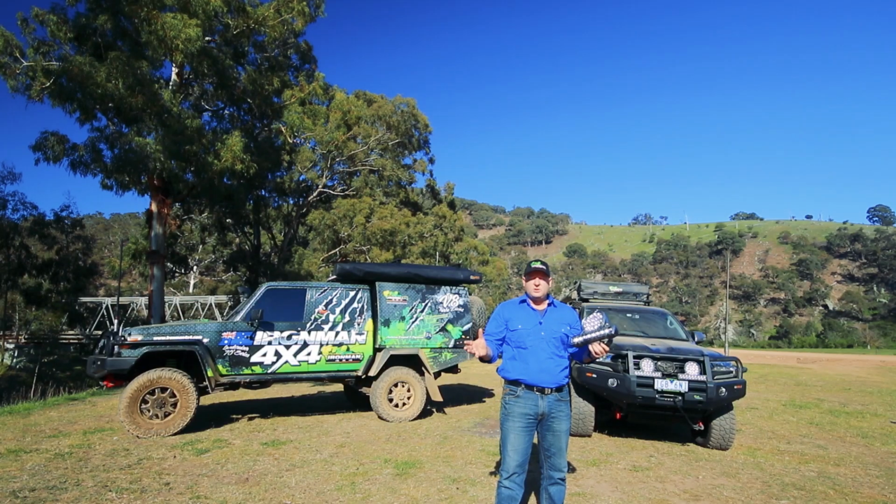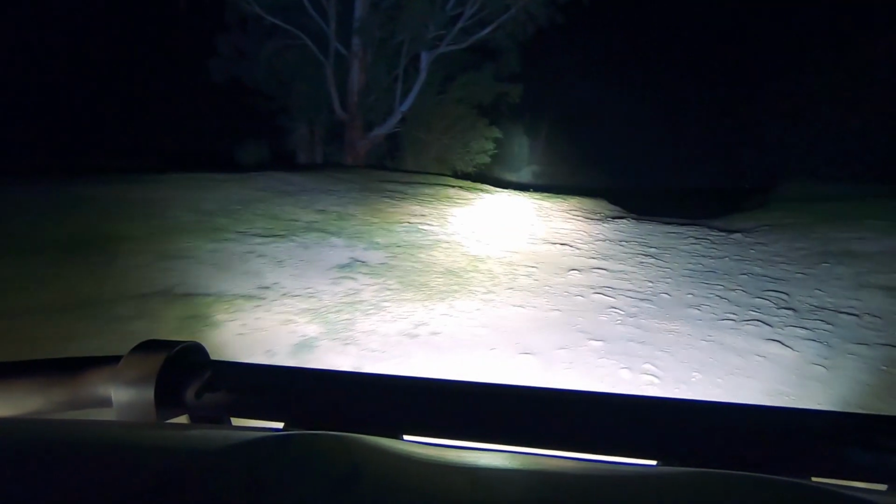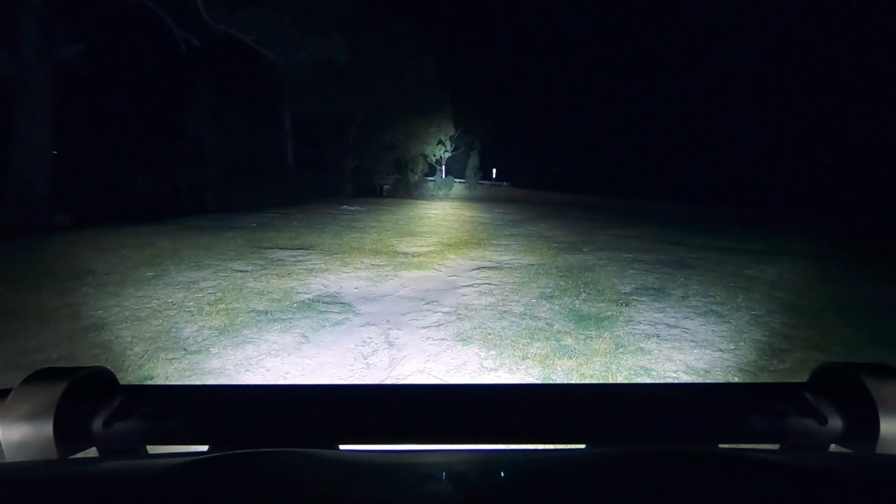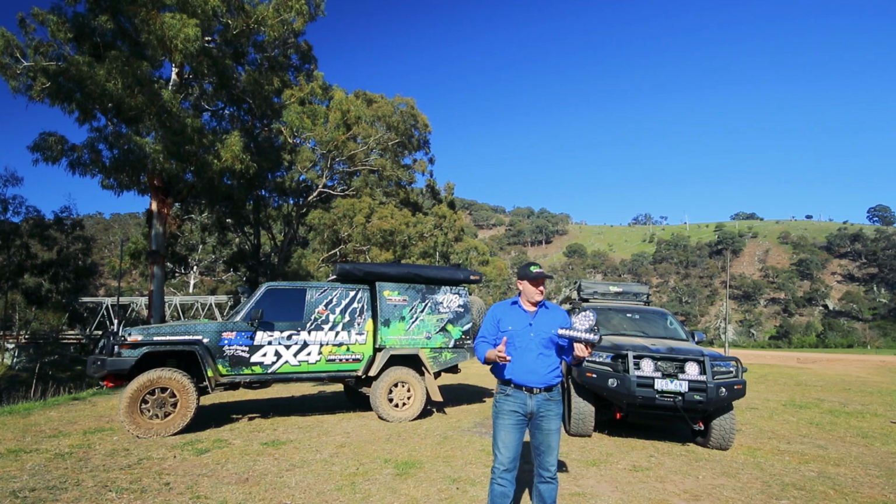So you can choose what light you want to use depending on the situation, or if you just want massive amounts of light, you turn it both on. The MEGATOM, first of its kind in the world. No one else has done this.